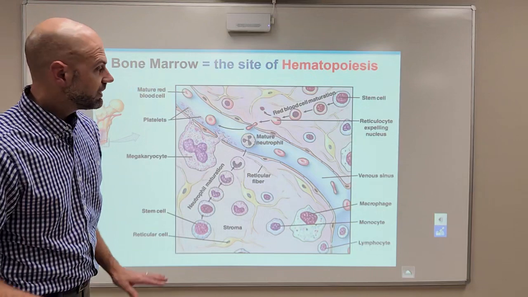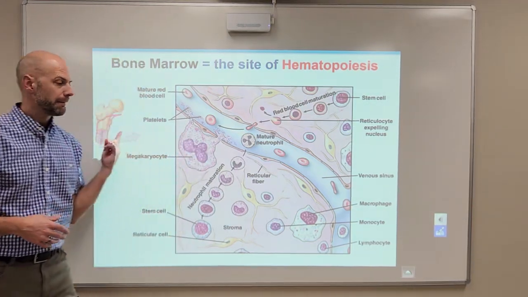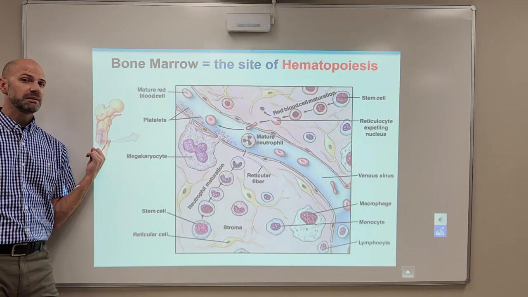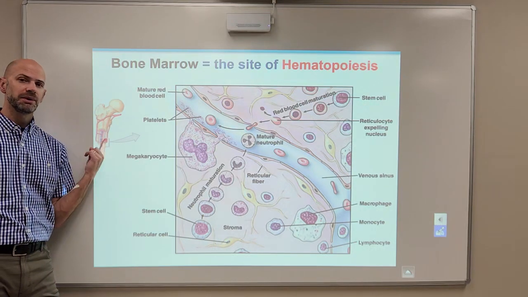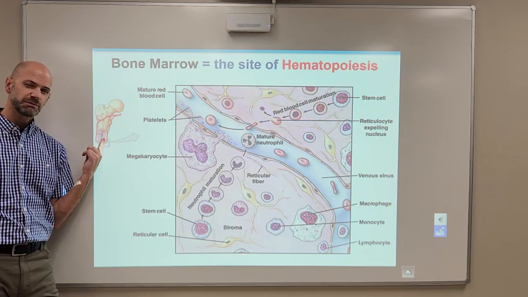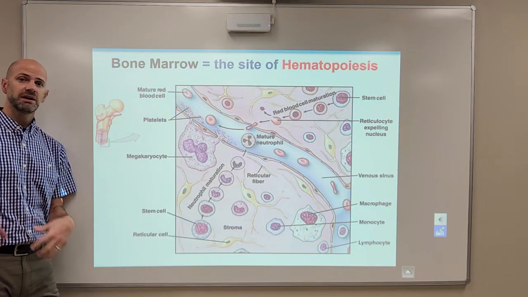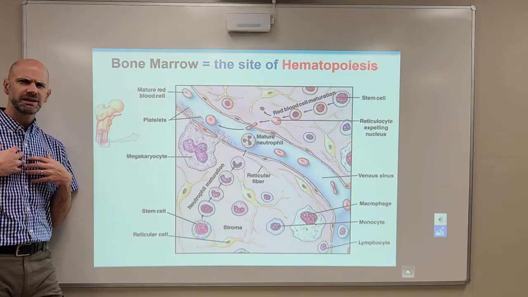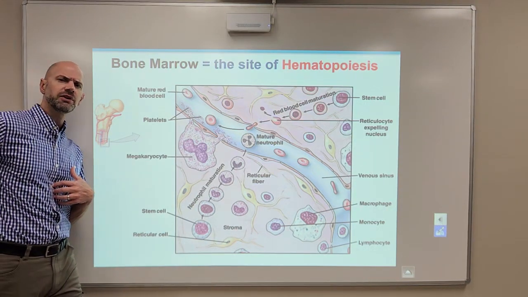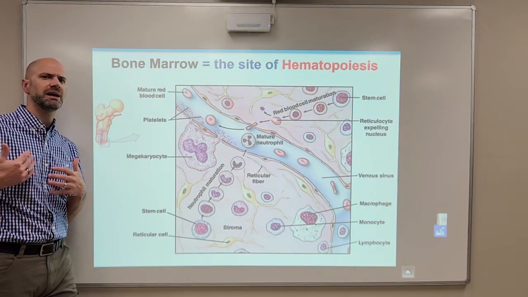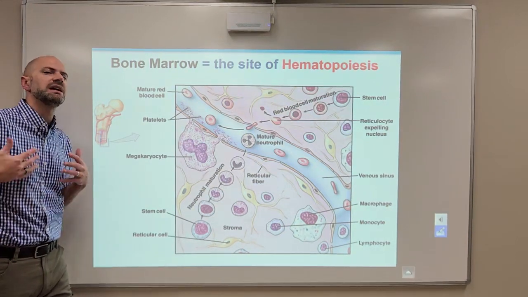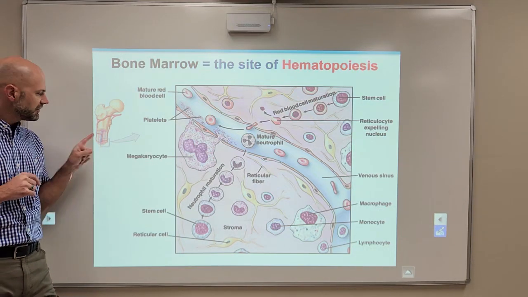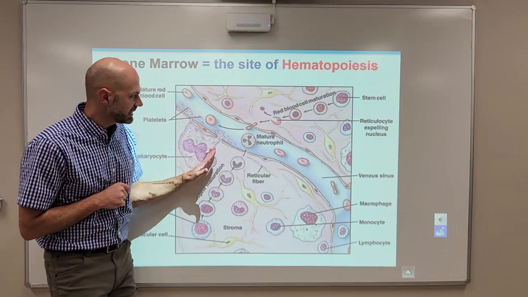Now, just a reminder, all of this is happening in the bone marrow. White blood cell production and red blood cell production happen in the bone marrow, in the spongy bone of your vertebrae, your long bones, and your clavicles, primarily in your sternum and your vertebrae into adulthood. Vertebrae and your coxal bones, your hip bones, contain the highest amounts of red marrow. So if we were to zoom in on the red marrow, this is what we would see.